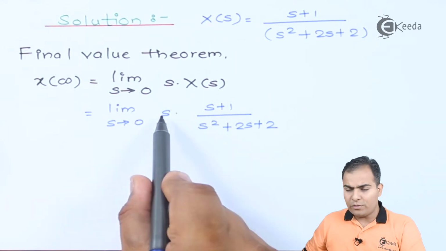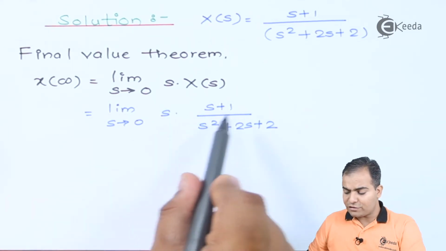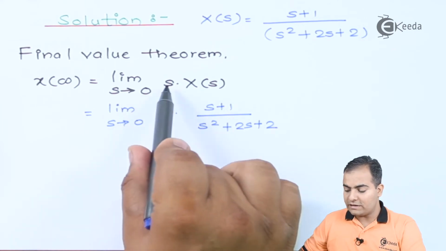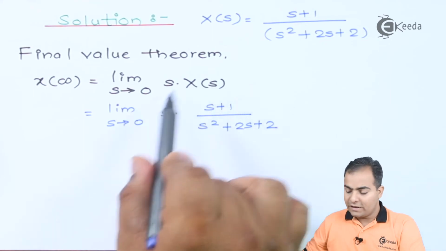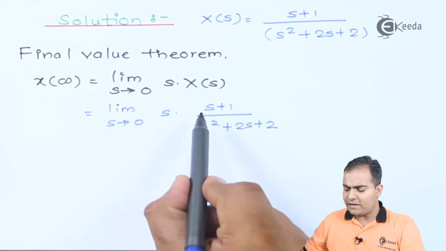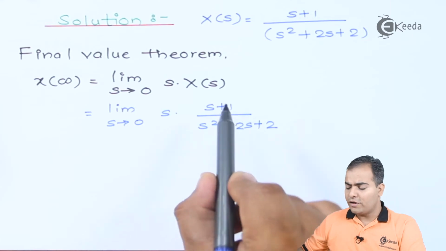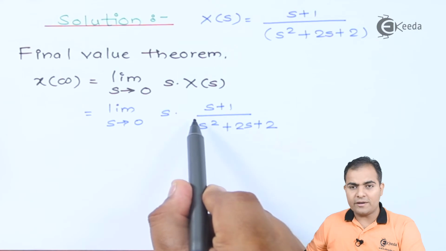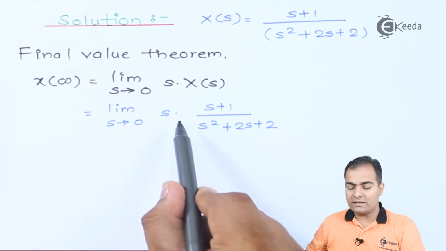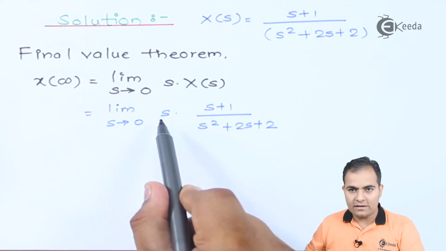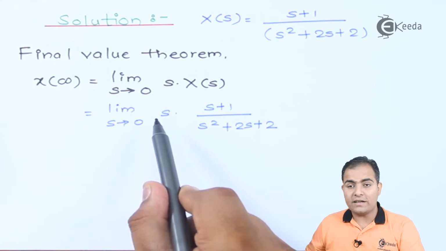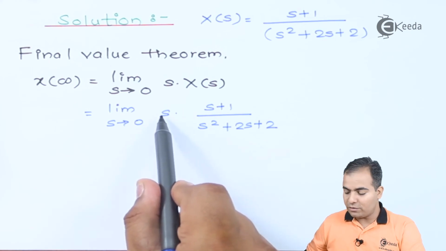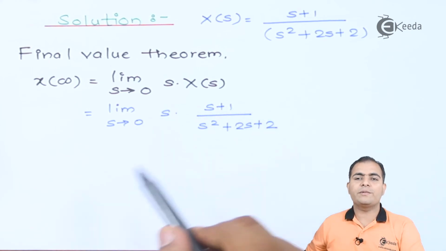Now, just look at here. If we have an extra s in the denominator, then try to cancel this multiplied s, which is multiplied with x of s. If these two s's get cancelled, then simply apply limits and all the s will become 0. You will get a finite value. But if you don't have any extra s in the denominator, then the result is always 0, because this s will not get cancelled. And if this s is not getting cancelled, then simply apply limits on the whole function. This s is replaced by 0, and 0 multiplied with anything always becomes 0.